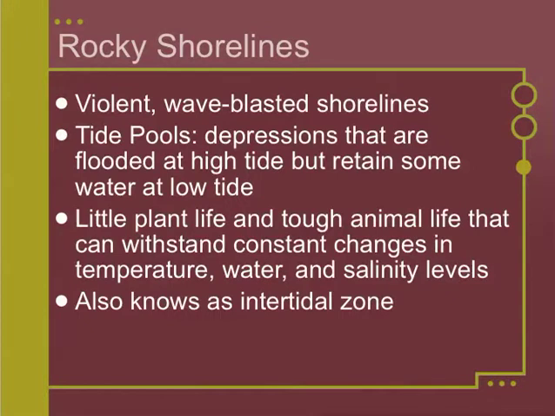Rocky shorelines. Rocky shorelines are violent wave-blasted areas, also known as intertidal zones. Rocky shorelines change much with the tide, producing tidal pools. These are depressions that are flooded at high tide but remain with only some water at low tide. Little plant life survives in rocky shorelines due to the constant changing of water, temperature, and salinity levels. But tough animals can survive in this area.